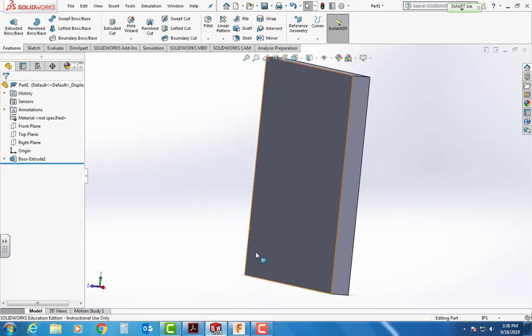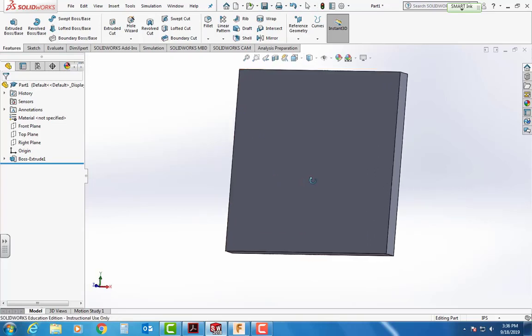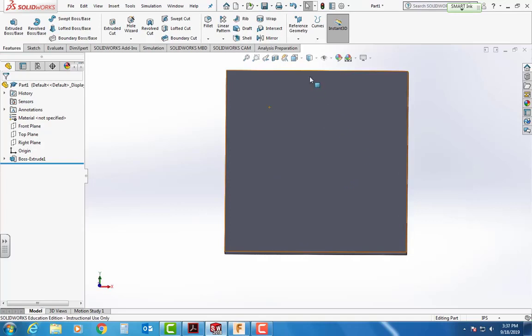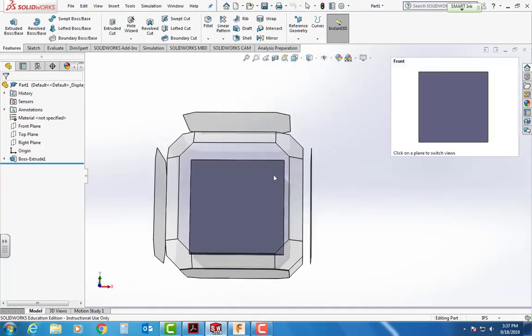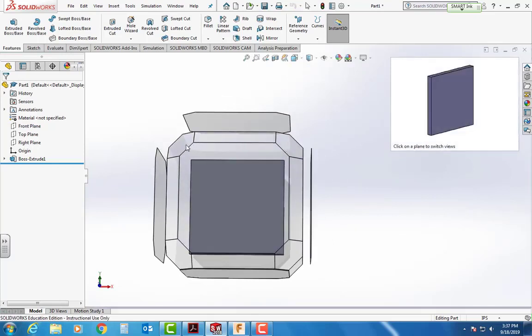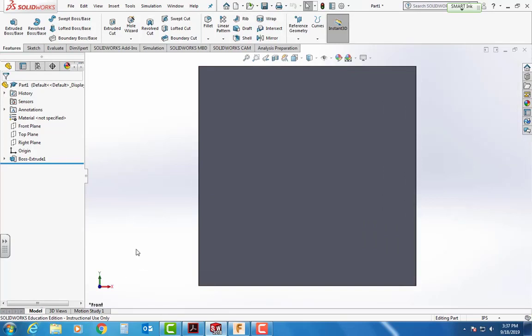But if you're on an angle, and it's not how you want it, I'm going to go up to view orientation. So what I do is I get it close so I make sure I'm on the right surface. I click view orientation, and then I'm going to click on my box. And if you'll notice, as I move around the box, it has different views. Okay, here's my isometric, and then I want to go to my front view. So I'll click that. Notice how I'm nice and square. My Y points positive, my X points to the right.